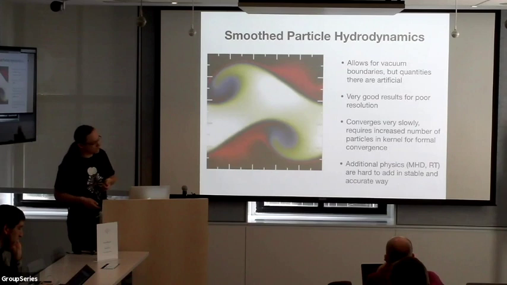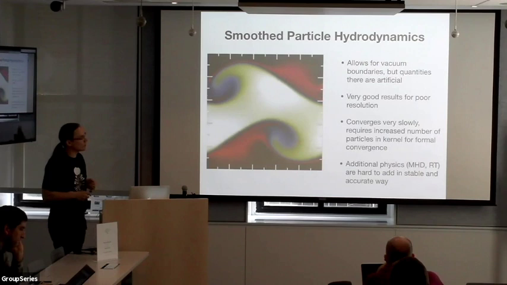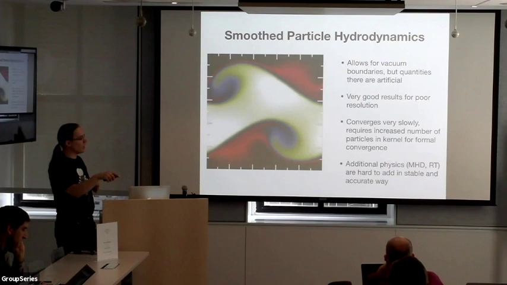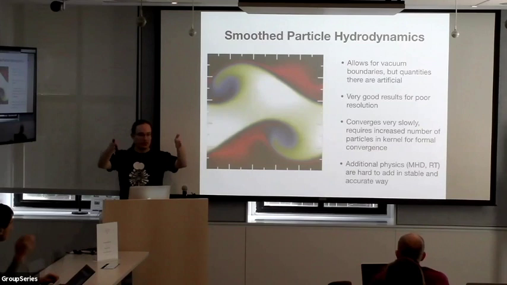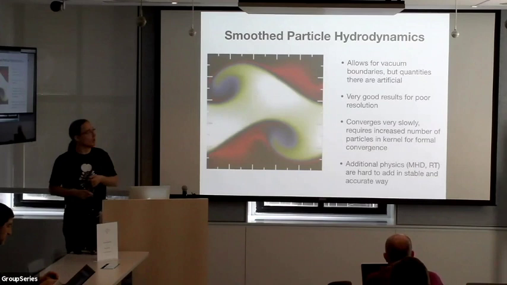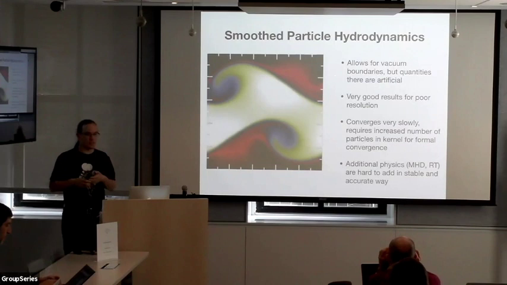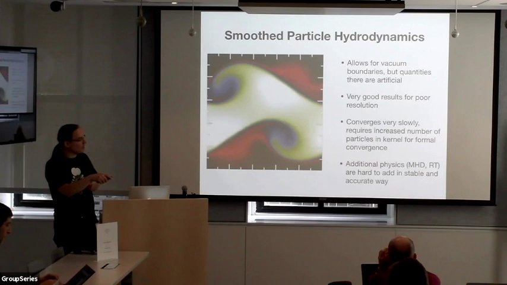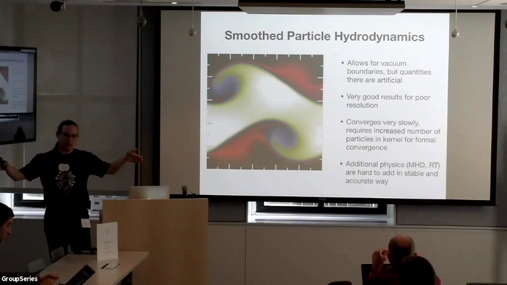One thing that has been mentioned before that's actually quite convenient in SPH is that it allows for true vacuum boundaries. You can essentially just have your particle distribution end somewhere, and beyond this is a vacuum. One thing that helps is that SPH usually has some amount of surface tension that helps keep this boundary stable, so you won't just fling out individual particles usually.